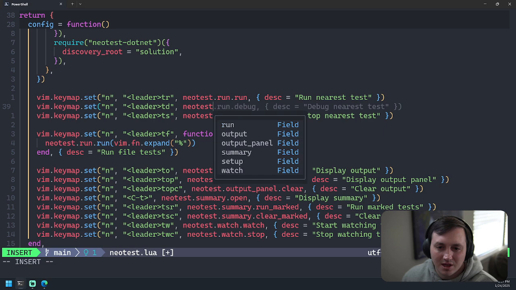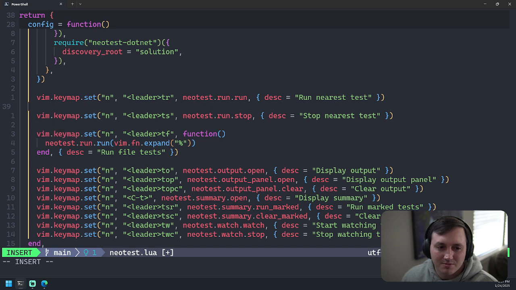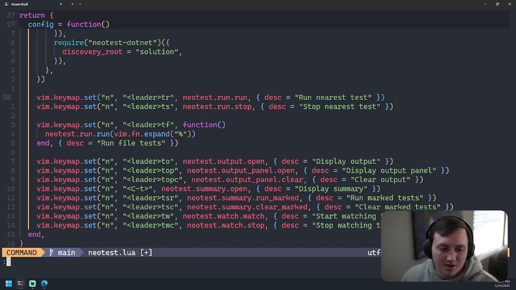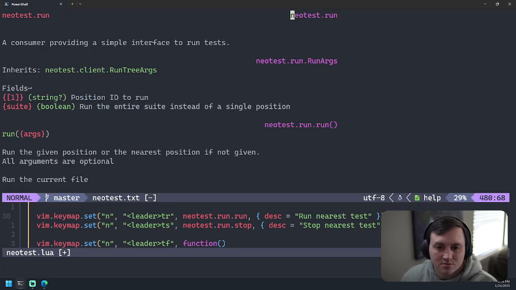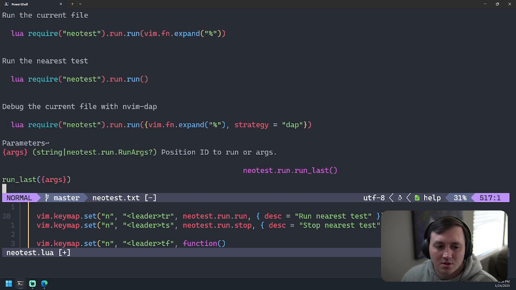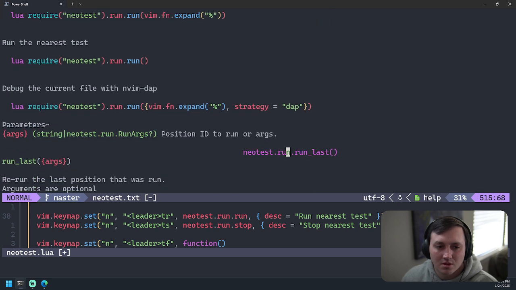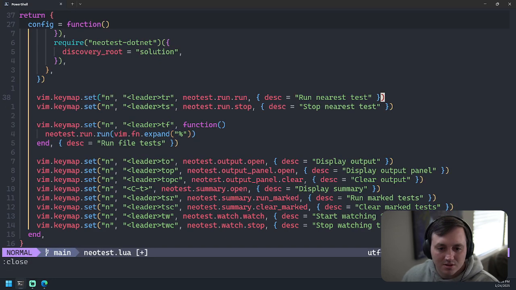Oh, I thought there was a debug. Hold on. Neotest.run.